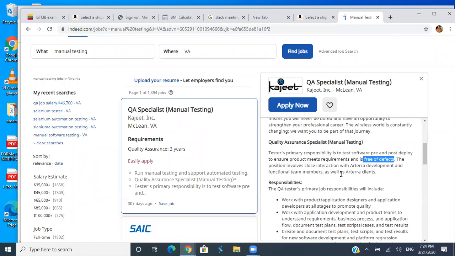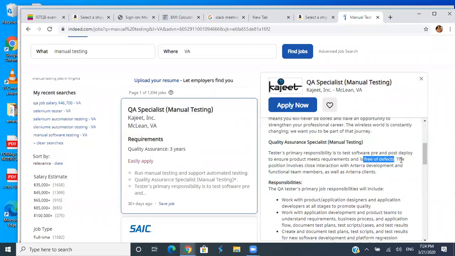You will not get a defect-free application at all in the world. We are not using this word, but they used free of defect. It doesn't make sense, but I can say there is no way to make it free, but minimize defects.